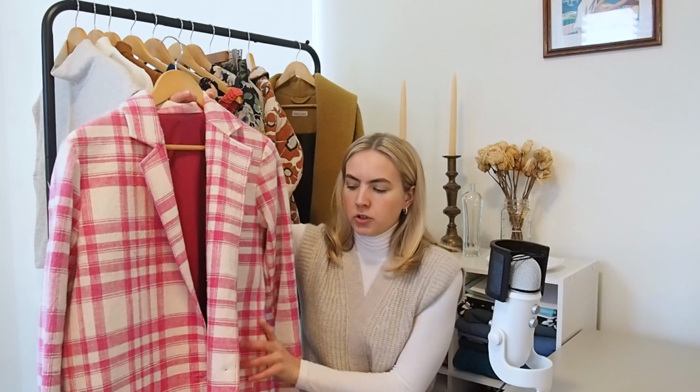So if you're going to make this blazer and you really don't want a blocky look, I would size down, and or if you can't size down because of the shoulders or the arms, I would try to take some width out of this main section because it is very, very wide. But yeah, this is definitely a one-of-a-kind statement sort of piece, something that you wouldn't be able to buy at a store. Really unique. Hopefully I'll be able to get a little bit more wear out of it next summer.